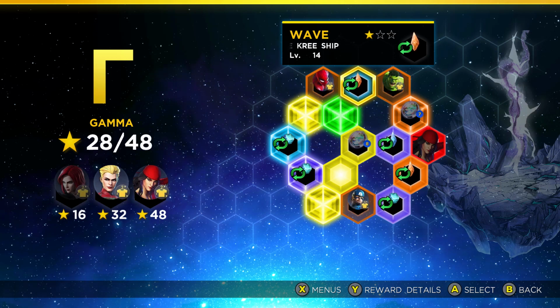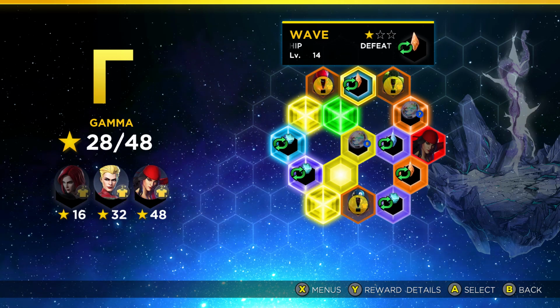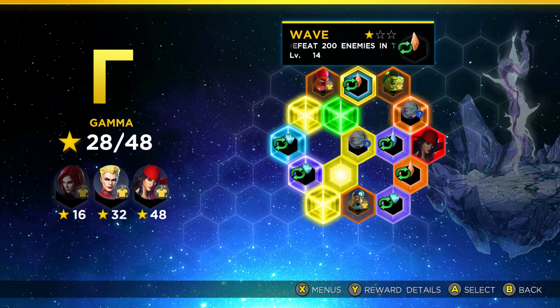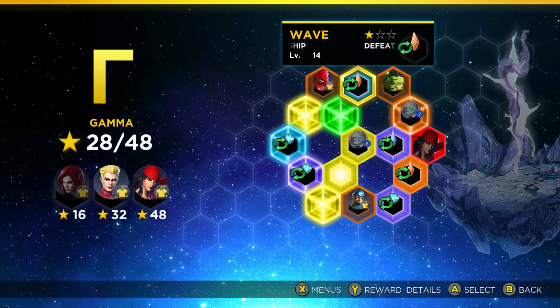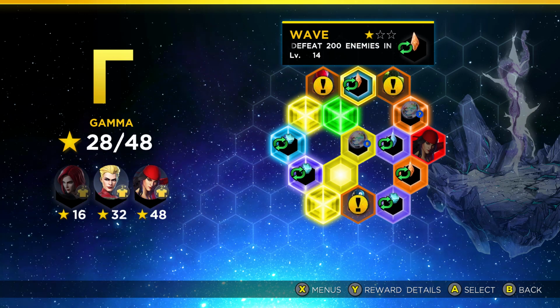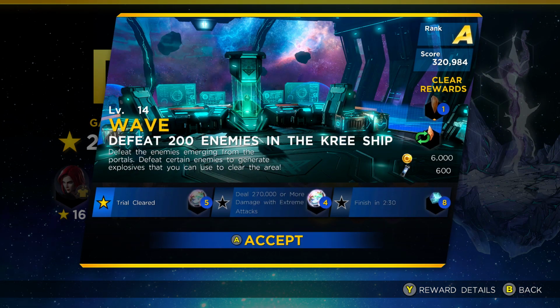Alright, so for today's video, it's a similar setup to the last video, but we're going to be defeating 200 enemies instead of 100 enemies. That should give us a little bit more time to look at each of her abilities and get a little more of a breakdown there. And again, we'll be using exclusively Black Widow in this segment, as this is meant to be a spotlight for her and what she's capable of. So let's dive right in and see what it's like to use Black Widow.